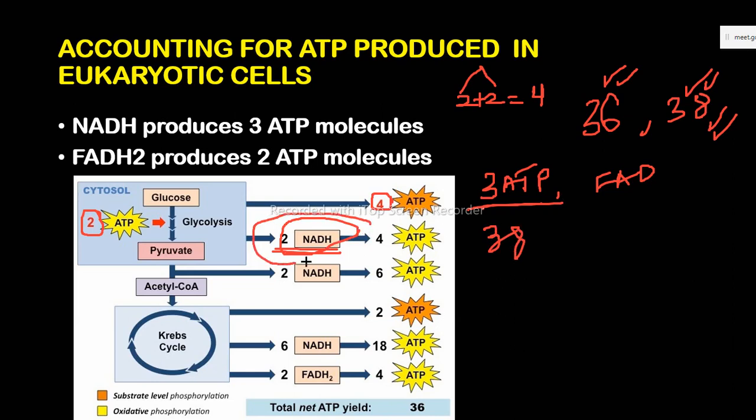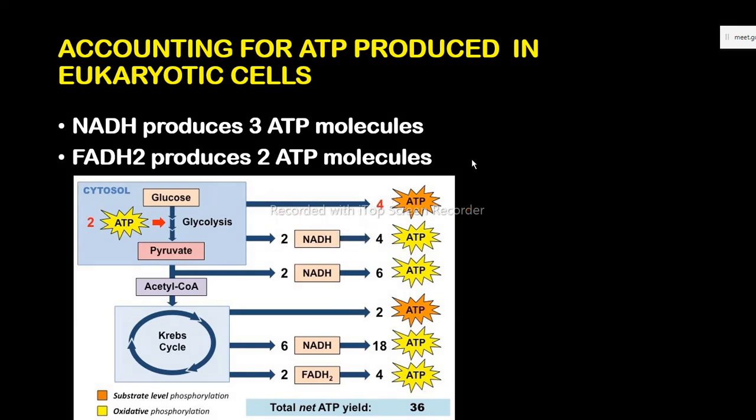At this stage, if the two electrons together with the protons are taken up by the FAD, then you produce 36 ATP molecules. But if the two electrons, oh, another loss of connection? Oh my god. Oh, somebody has joined. Let me check. We were saying, sorry for that, guys.